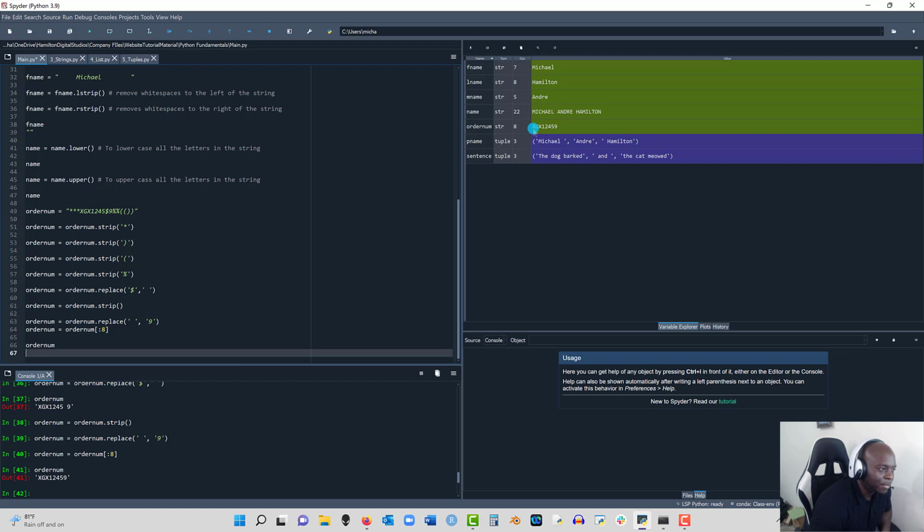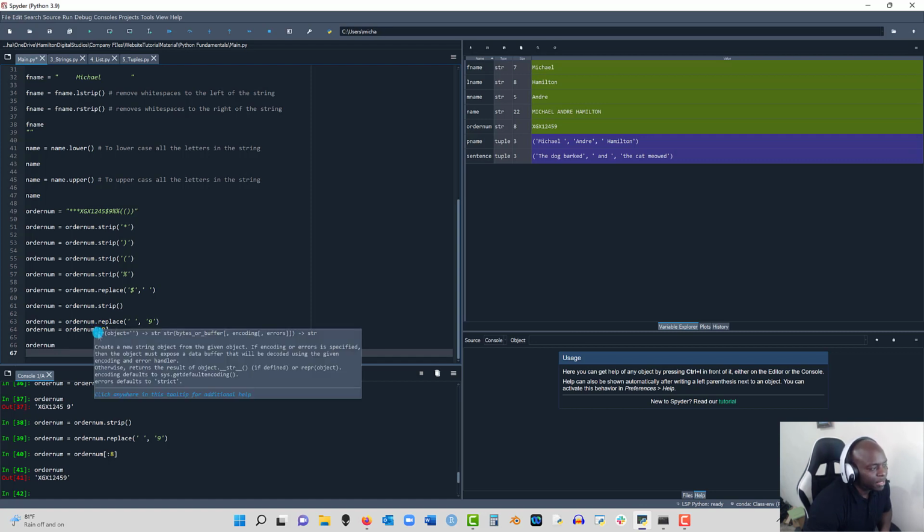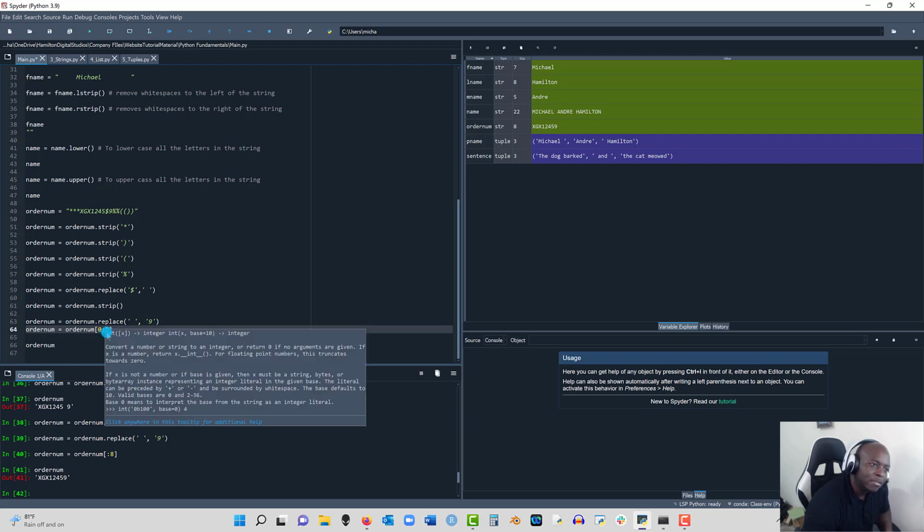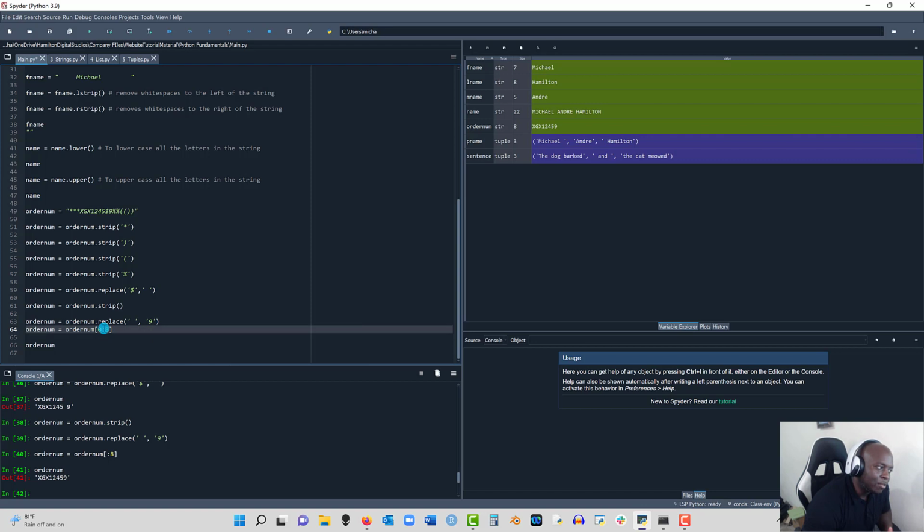So before I removed the 9, there were 9 elements, which means that it went from 0 to 8. The colon, if you don't put a number before the colon, all this means is to start at the beginning. So it'd be the same as me putting 0 here. So 0 could have been here, and this does the exact same thing. So from 0 is inclusive, if you remember. 8 is exclusive. So since 8 is exclusive, when I put an 8, it's going to give me from 0 to 7. So it removed the 9. So that's how I solved this problem.